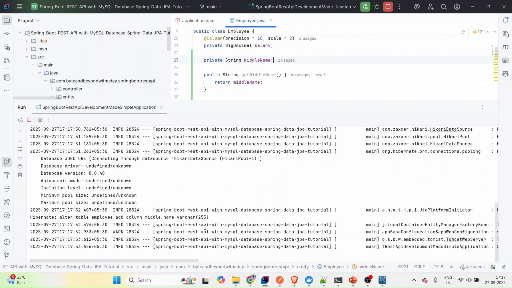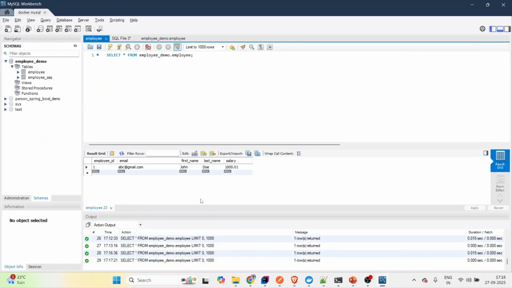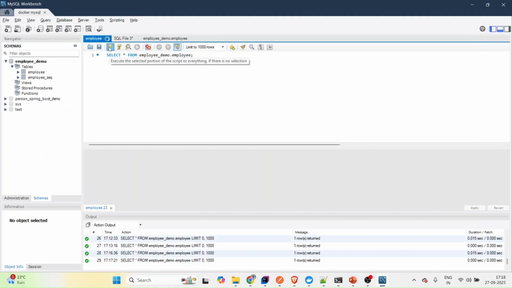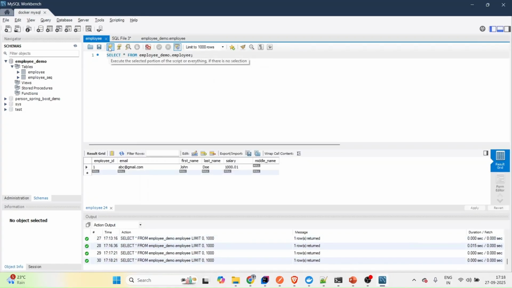You might see an alter table SQL query over here. See, alter table employee add column. We are altering the table and adding the new column middle name with varchar 255.